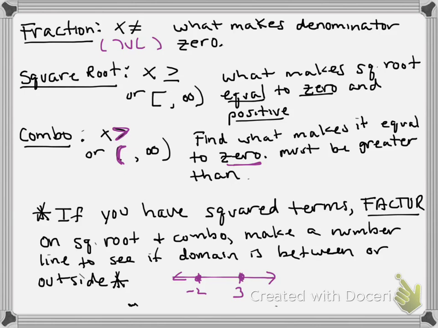So you would make your dots, decide what they are, and then you need to test a point. You need to decide, do I shade in between them? So does my domain go between -2 and +3? Or do I need to shade outside of them? Is my domain anything negative infinity to -2, or 3 to positive infinity? So you're going to have to make that delineation as you do the problems and work from there. So let's go ahead and do a couple examples of those so you get an idea of what's going on.